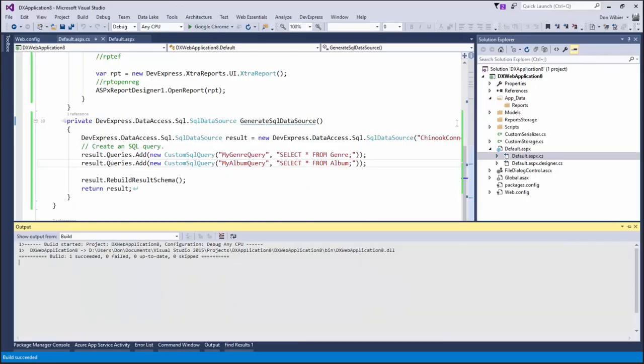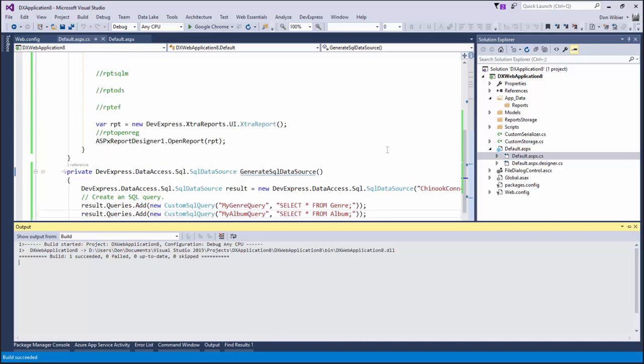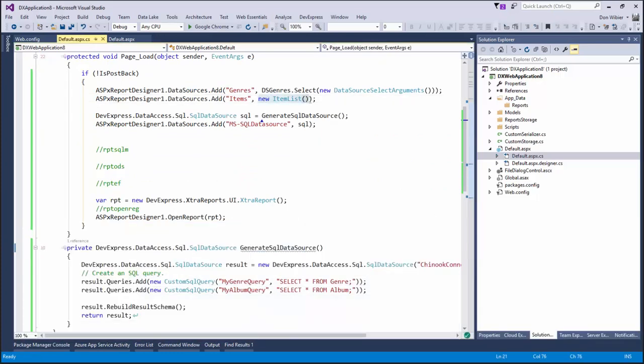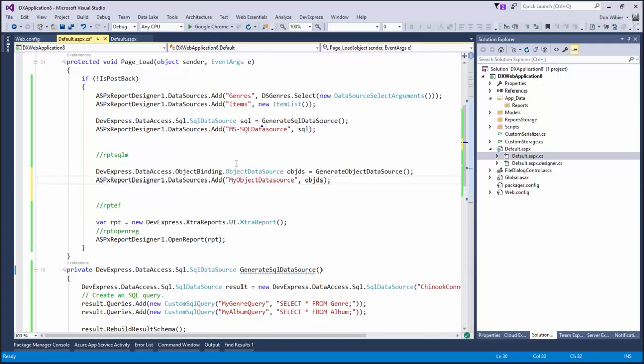But I can hear you think, yeah, but Dom, this is all very nice, but I'm not using any SQL-based approach. I would rather use something object-based. So for instance, I have something like this. So how am I going to do that? Well, that's really not too difficult, because we have, besides the SQL data source, we also have an object data source. And this one works also again different from the object data source which comes with the .NET framework, or with ASP.NET to be precise.